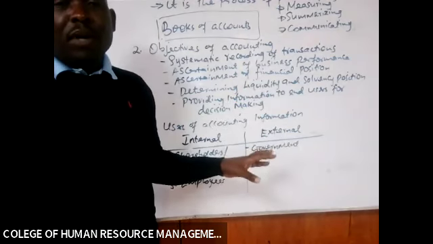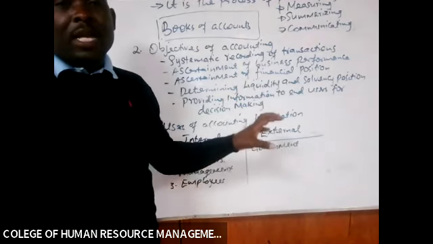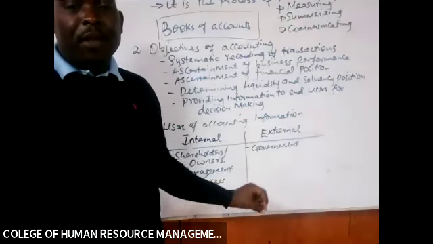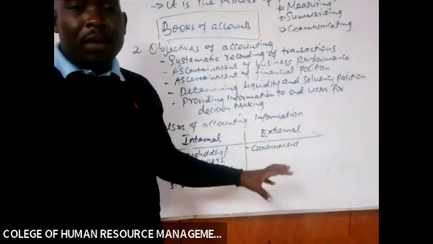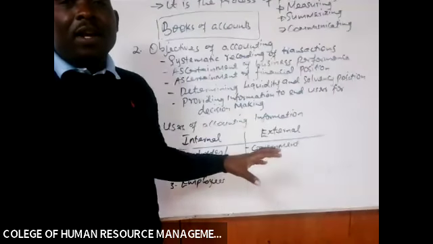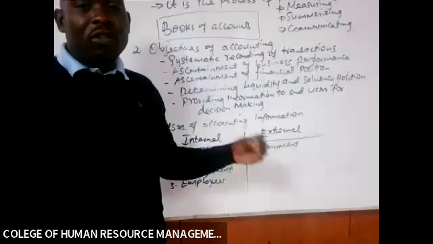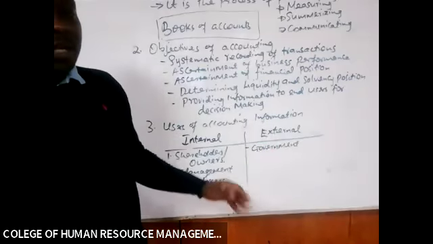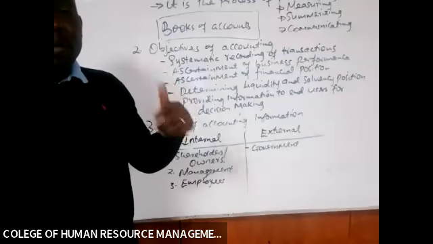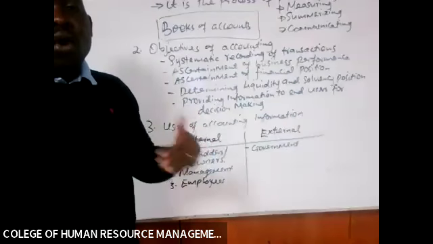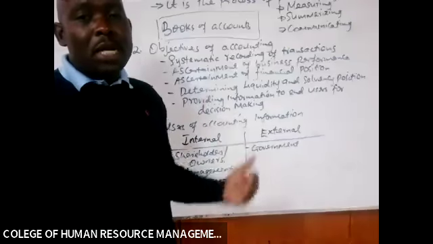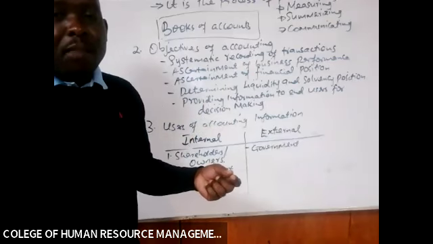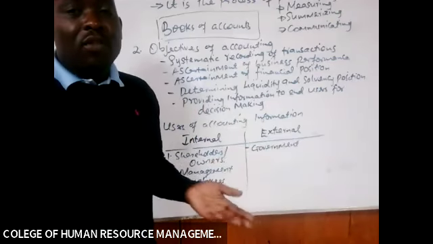Here, when I'm talking about government, I'm talking about government and its agencies. Its agencies include now things like the KRA, things like the NEMA. They are government agencies. They are regulating and monitoring the business organizations and how they are operating because they have interest. So for the government, one, it is going to be reading the books of accounts to be able to know how much tax the business was supposed to remit as taxes. Because the amount of tax that you pay depends on the profit.